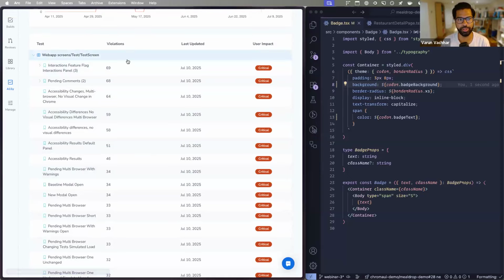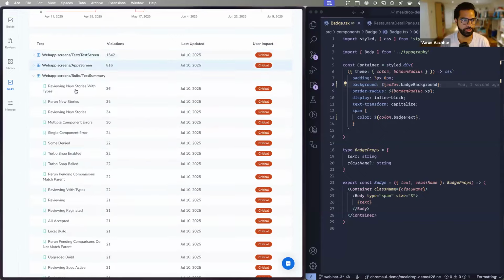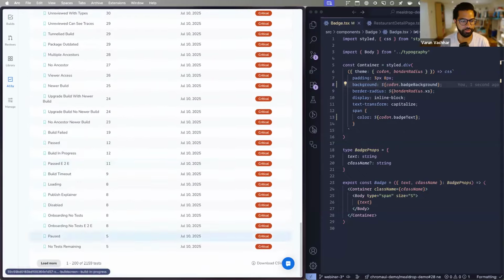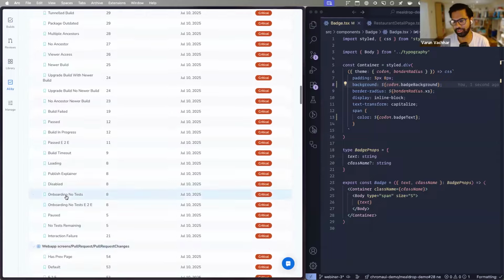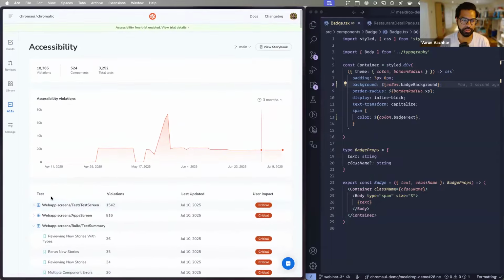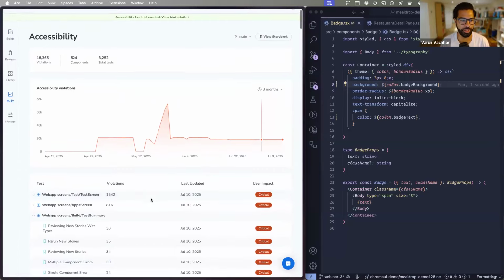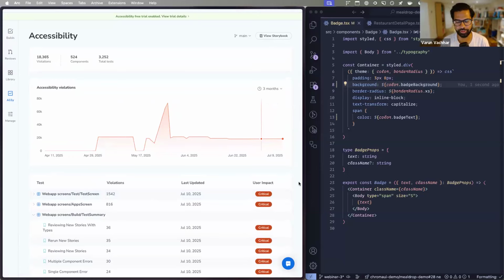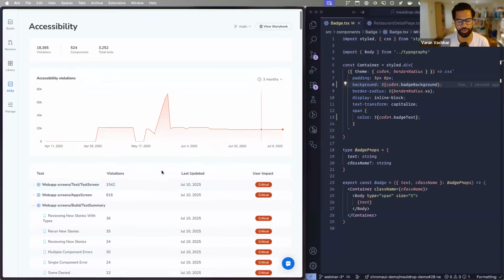And underneath is the table that I mentioned, which gives you a list of all the components and all the stories associated with them, sorted with the components with the highest number of issues first. You can go through and view everything in your Storybook that has issues. Currently it is a static table, but we are going to be allowing you to sort by different table headings and search through this shortly.